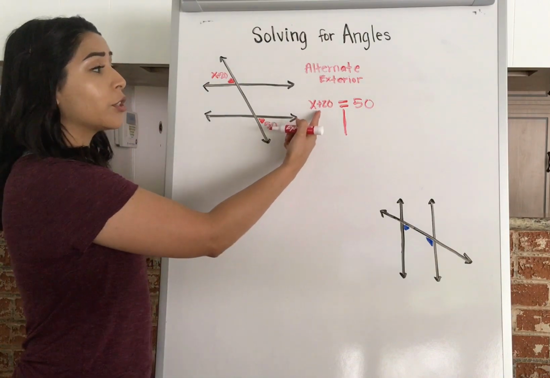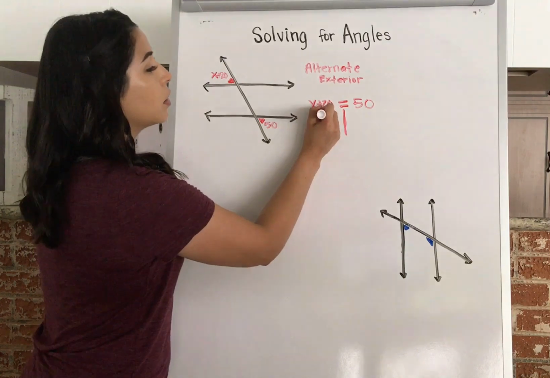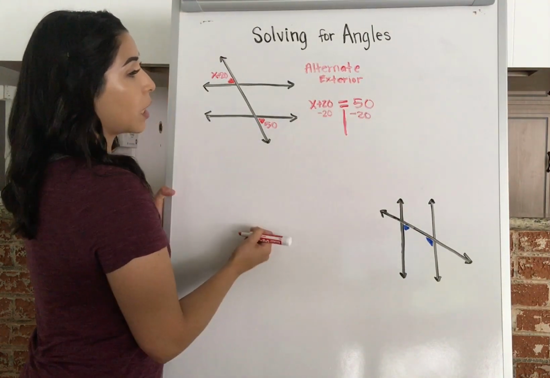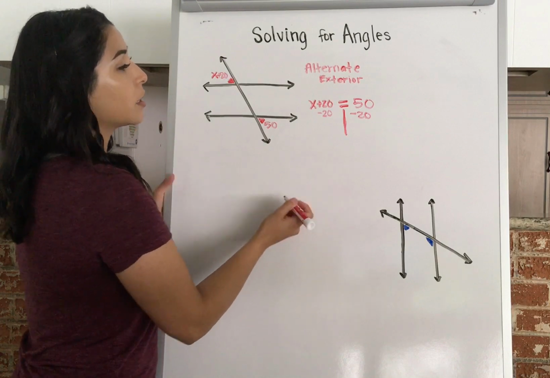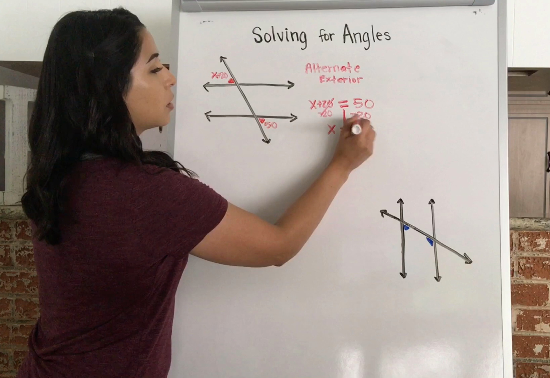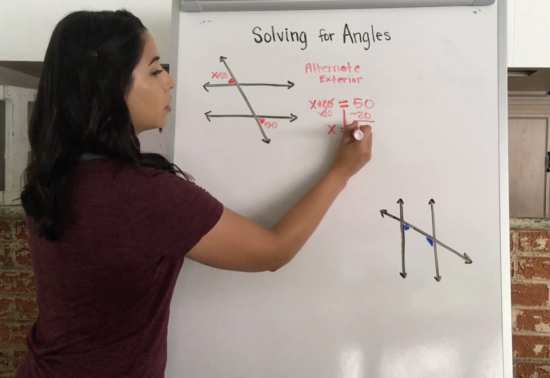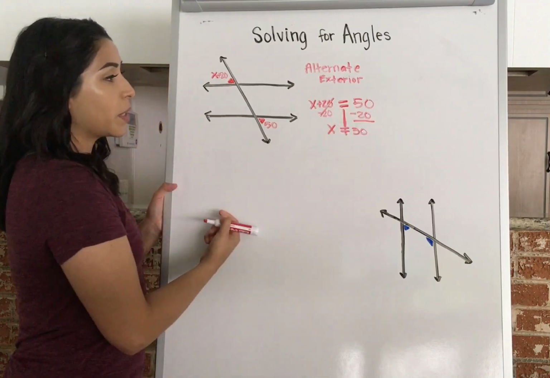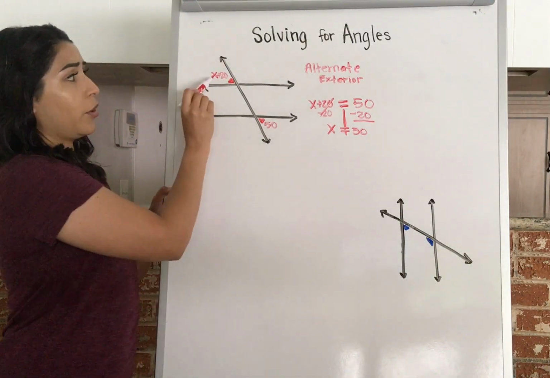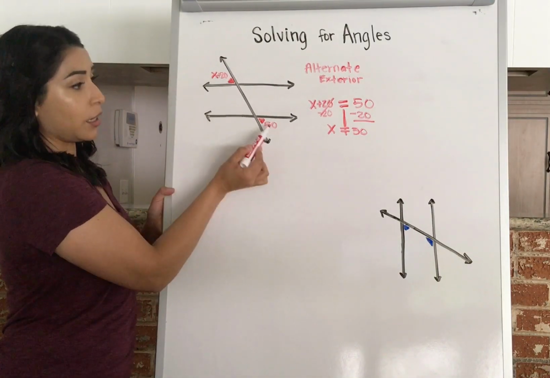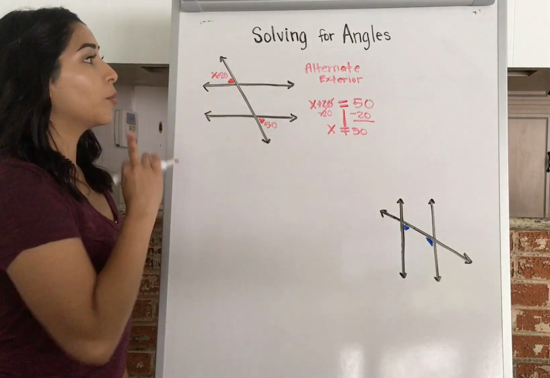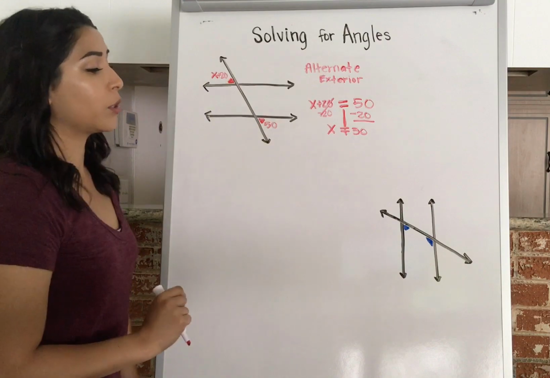So the inverse of plus 20 is subtract 20 from both sides. Remember, we keep our equations balanced. That's going to cancel out. And then I just get x equals 50 minus 20, which is 30. There's my missing piece: x equals 30. And you'll see that if I put a 30 there, 30 plus 20 is the same thing as 50. So before we did anything, you had to know those vocab words.